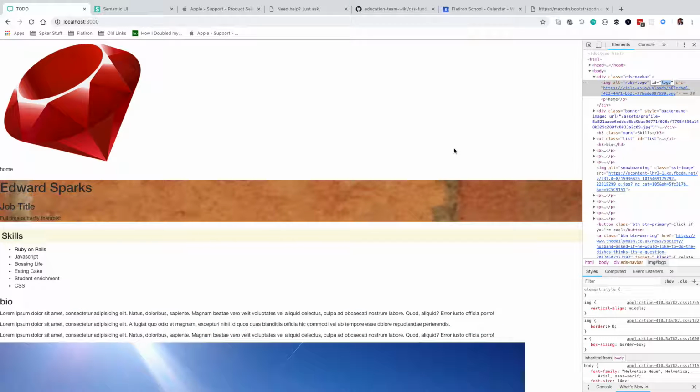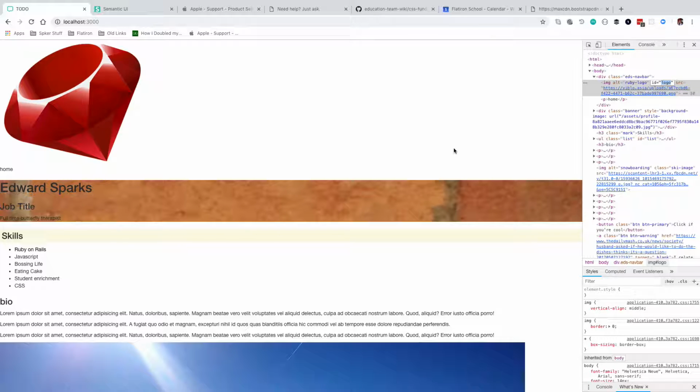Does anyone know the difference between an ID and a class? The IDs we can assign to an element, a class can assign to an HTML collection. Precisely that. So an ID is unique. I only have one logo on my page, so I can give it an ID of logo and know that I'm not going to reuse it.